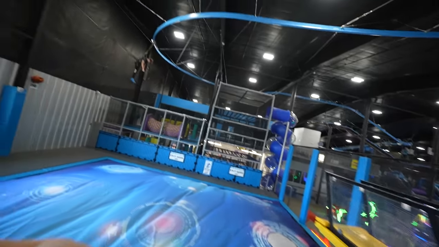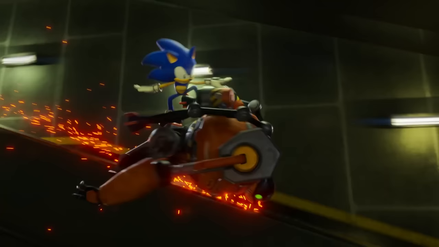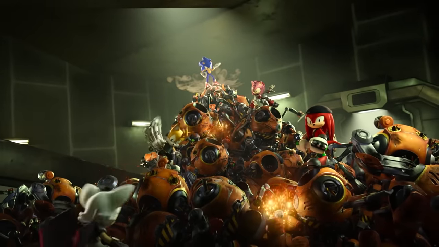For level 50, we're taking it up to double flips. Matt, what are you doing? What on earth? My next set is when Sonic does a huge double front flip landing on a pile of egg forcers.